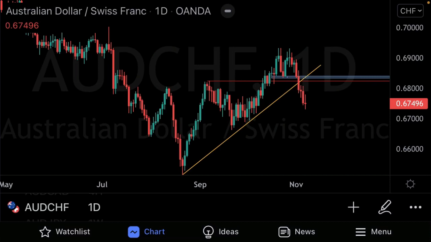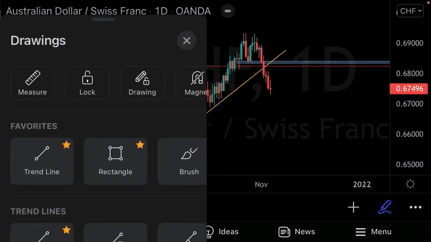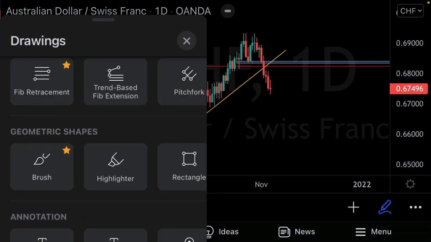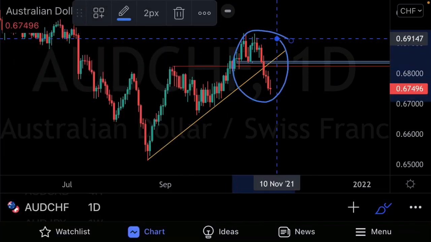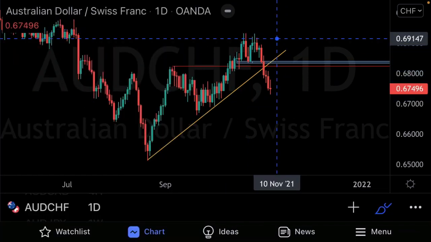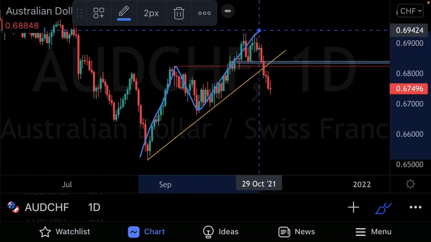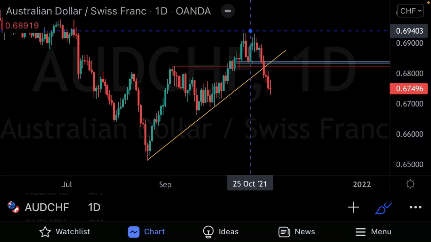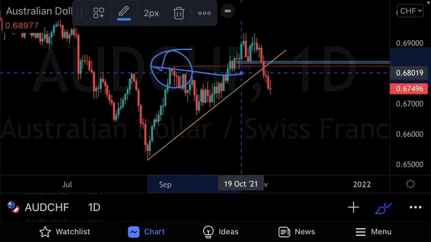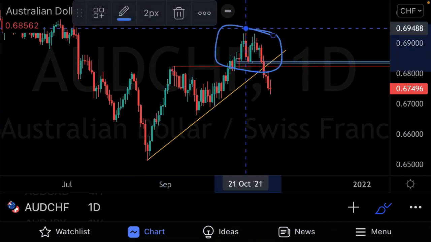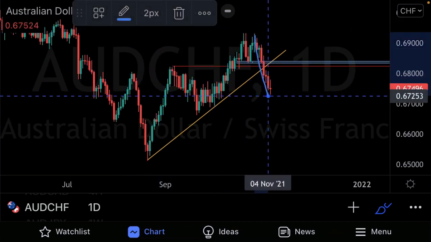Getting into Aussie Swiss franc, guys, on the daily, what we can see about this structure is that we've seen our beautiful sell side momentum that we've been waiting for a while on Aussie Swiss franc. This structure is in some sort of an uptrend, so we do see prices giving us higher lows and higher highs. Our previous resistance areas, prices broke above, and obviously we've broken back below this structure.